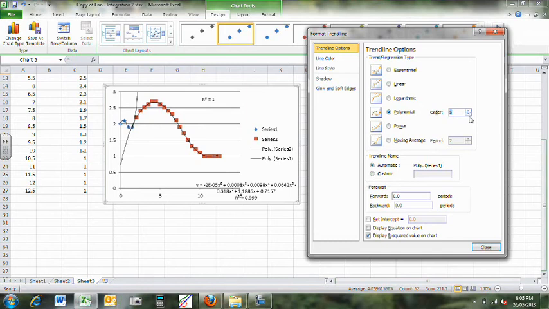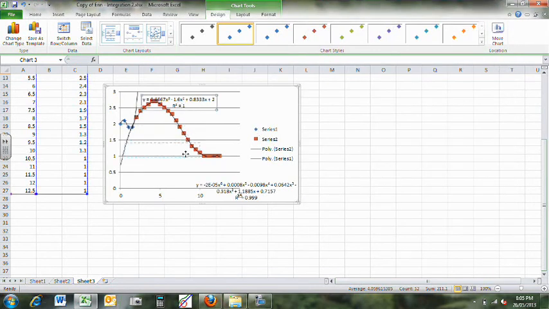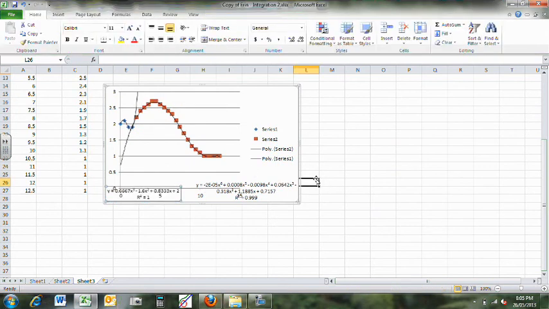And if I increase the power, R squared remains 1. So keep the power as low as possible. So we'll take that one there, show the equation, and close. So now I've got two different models for the blue points and for the orange-brown points. So I've now got two equations to help me model that scatter plot.